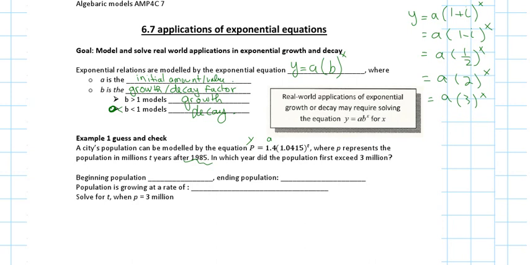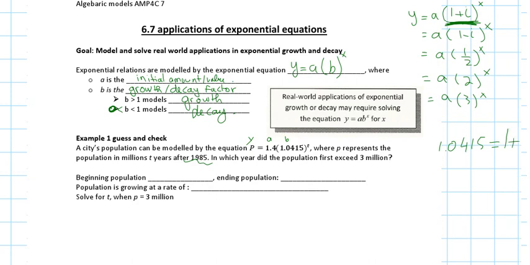And why did you say growth? It's because it's greater than 1. You see that base is greater than 1. That means it's representing the growth, which means in turn it's representing the 1 plus the I. So 1.0415 is actually 1 plus I, and this is how they got this. So it's 1 plus the rate. We'll talk about that in a second.